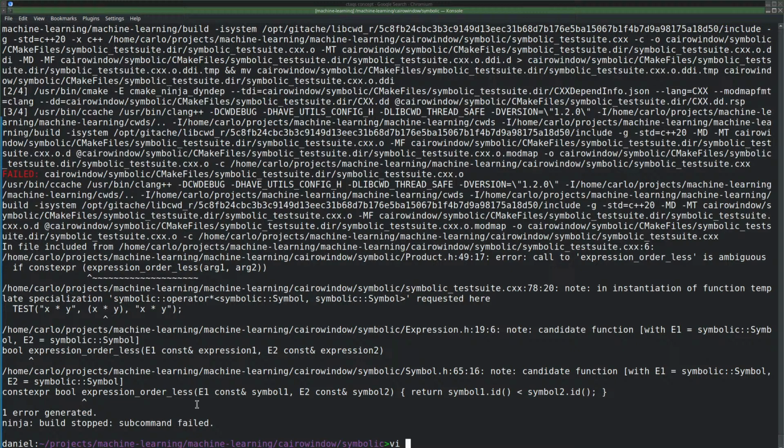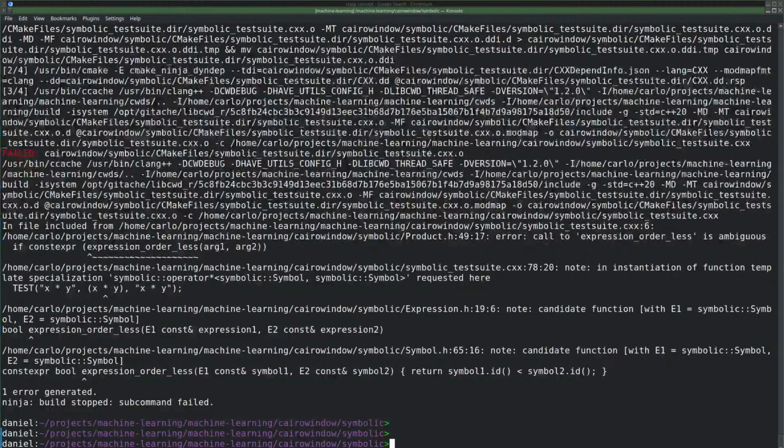That is so weird, man. Oh, that's a thing. Oh my god. Yeah, you can't specialize function templates. So now I made it a function, but then it just says that it is ambiguous because now you have two template functions that both could match, because it's not a specialization. How to fix that? I could make it a class or a struct, I suppose. Then you can do the specialization. You can make it a functor.